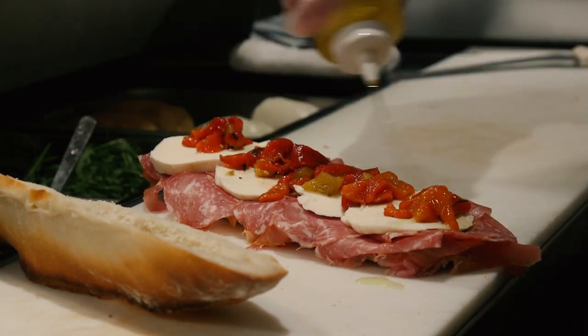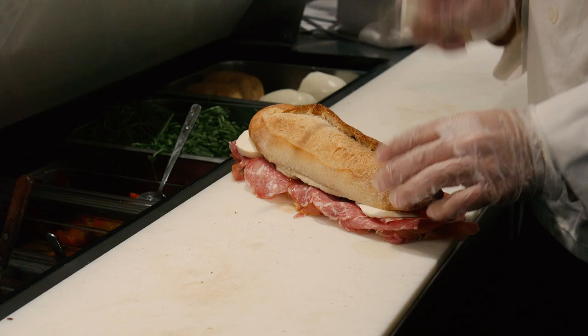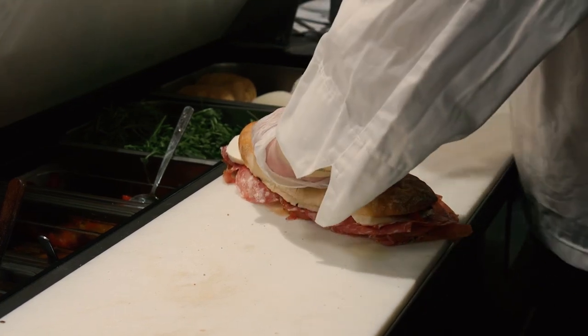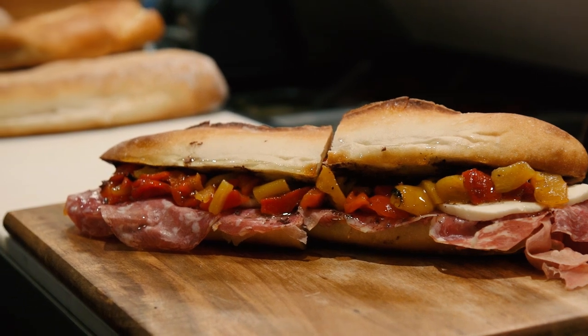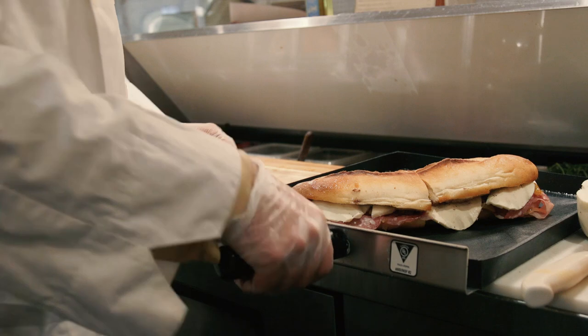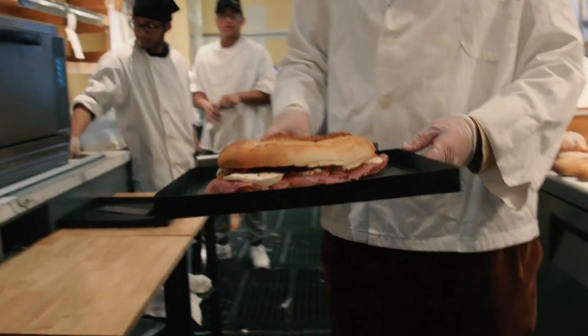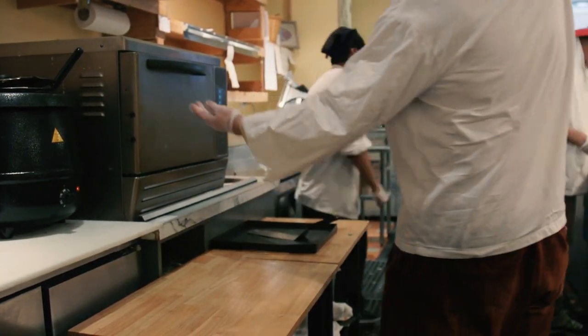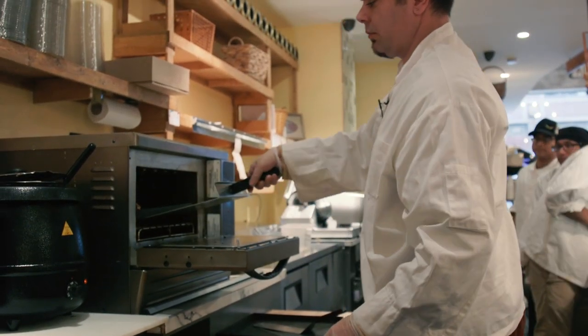The name of Alidoro is the name of a dog that is mentioned in the original story of Pinocchio. Not the Walt Disney, the one from Collodi. That is also another sandwich that we have on our menu in honor of Collodi, the original writer of Pinocchio. So we started to put a few of the sandwiches' names: one is the Alidoro, the other one is the Pinocchio, one is the Geppetto, and the Collodi.